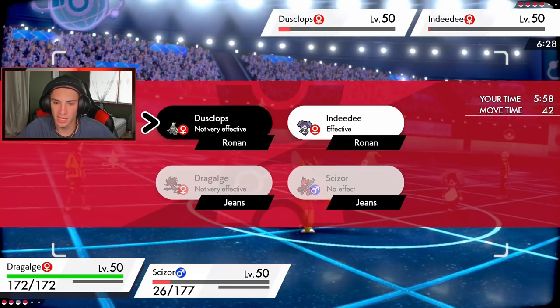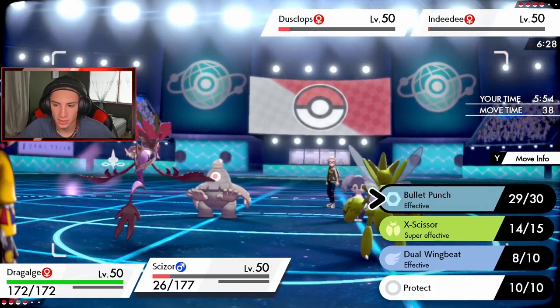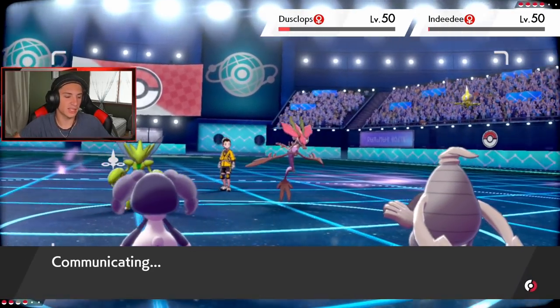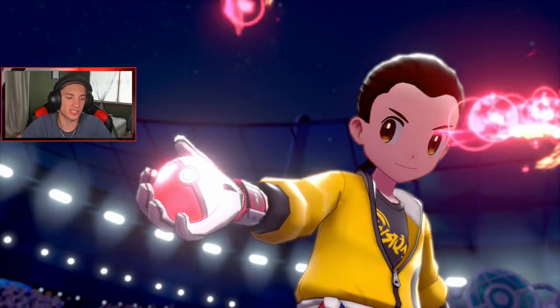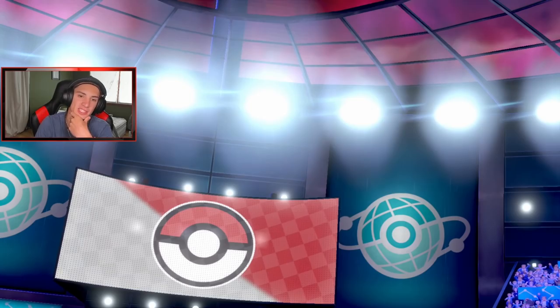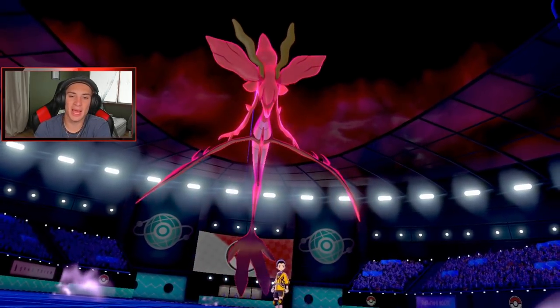I think we gotta start boosting our attack here. Go here. And then just go for a Dual Wingbeat and take out Klopski. Take out the Klopski Klops. Let's get it. Start boosting that. I think he's trying to survive and get off another Trick Room here, which I cannot allow. I cannot allow it at this point right now. Let's get it, Dragalge. Let's get it, baby.